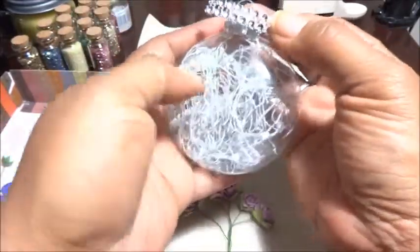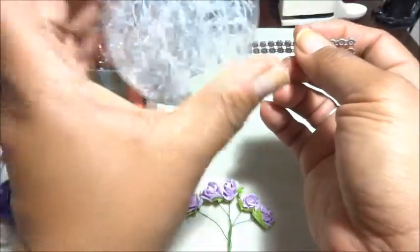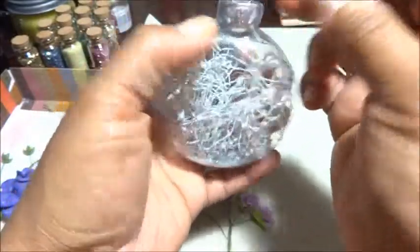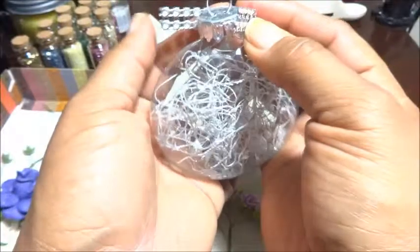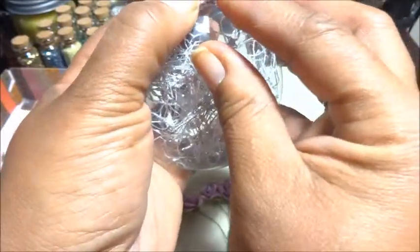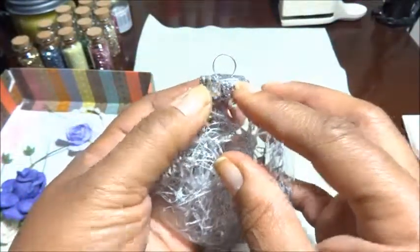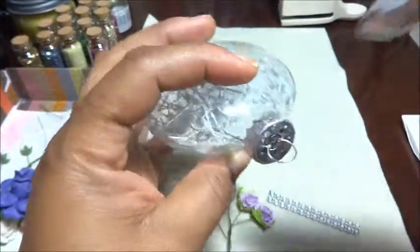And I'm going to actually glue it from the back to the front. Let me see. I guess they both look about the same, really. I guess I use this side as the front. So I'm going to glue it on from the back to the front. And the reason why is because even if it doesn't close all the way, I have flowers and flower that will cover that piece. So that's the reason why I'm doing it from the back to the front.